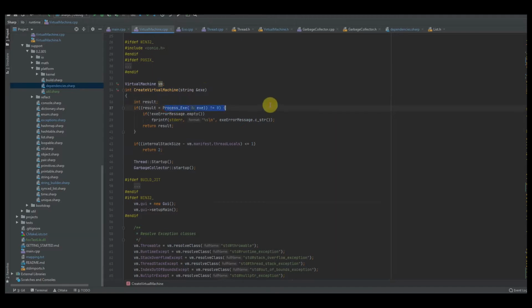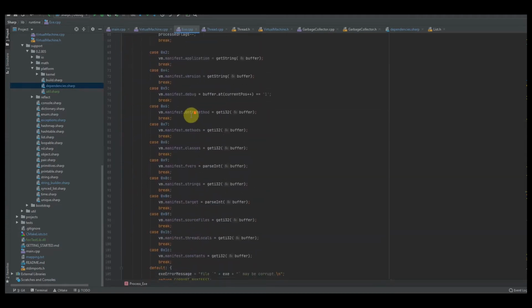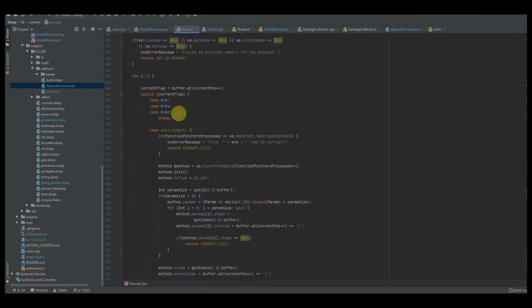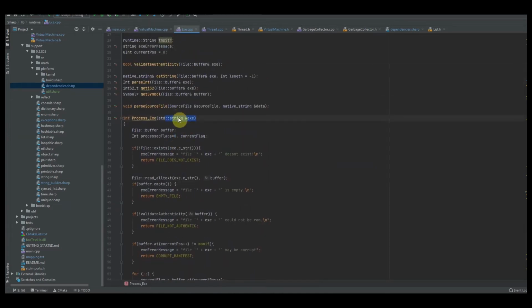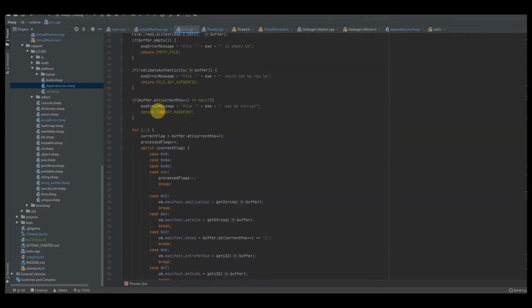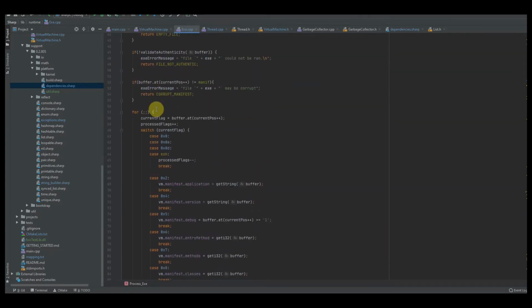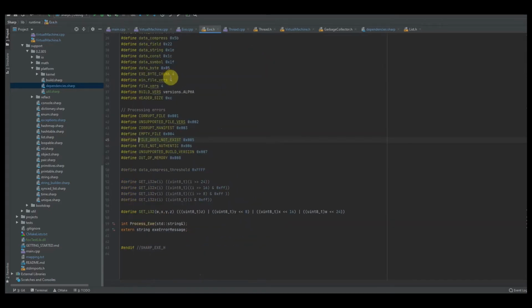So the first thing we're going to be talking about is the executable. With the executable, we want to create this process exe function. What that's going to do is we're going to pass in the exe, and we're going to basically process the executable. Today, what we're going to talk about is processing the manifest version of the exe. That's the easiest part. But my executable, as you know, has a lot of stuff in here that we're going to be processing, and there's tons of errors that we could potentially run into.